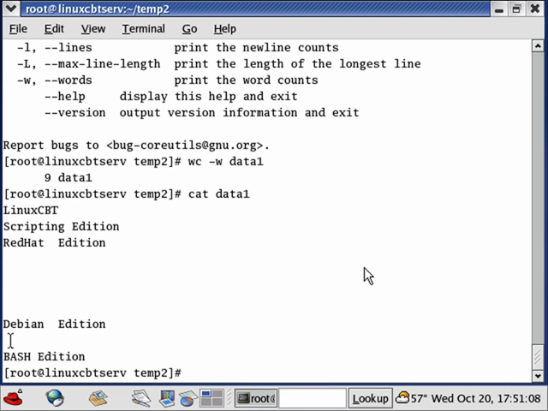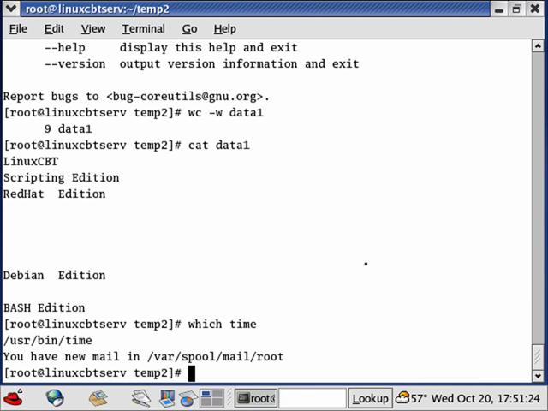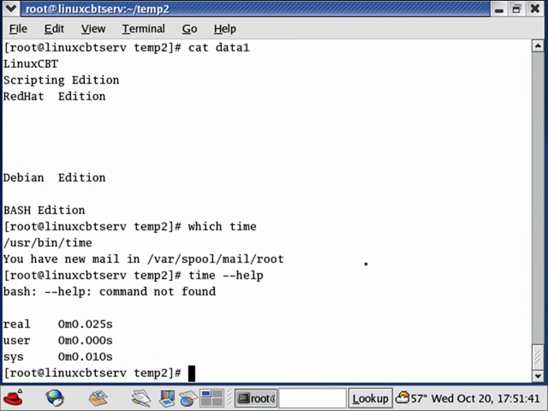We have the time command, for example. The time command actually keeps track of how long a process has run. So, for example, if you're interested in metrics for the length that it took your script to run, use the time command. You can do a which time, and you'll see that time is located in /usr/bin. Now, in order to test time, you can test it against any command that's already available in the system. You don't need to write a script. Simply run time and the name of the command. And optionally, you can specify time --help to see the switches that are available.